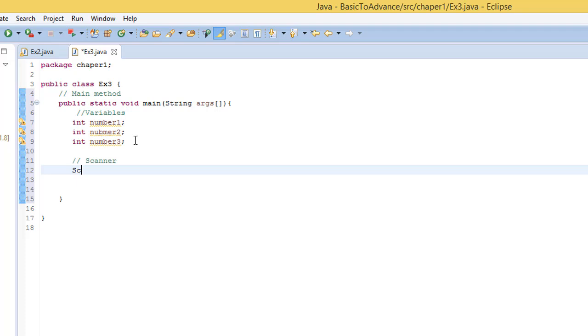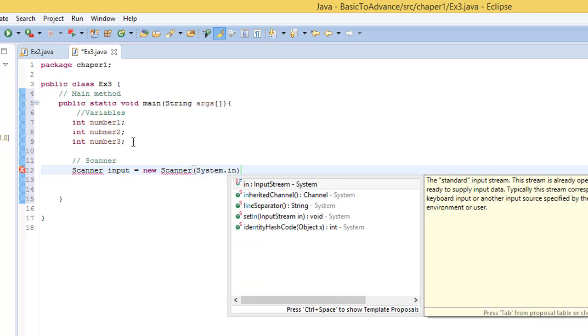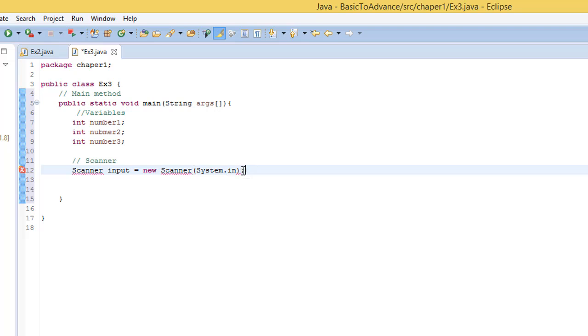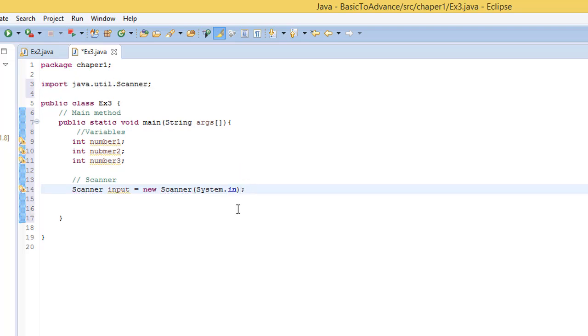And then our scanner, you can use any variable name, but I normally like to use input, is new Scanner(System.in), and then Control Shift O to import our class, which is here. And then down here, now I can use number 1.